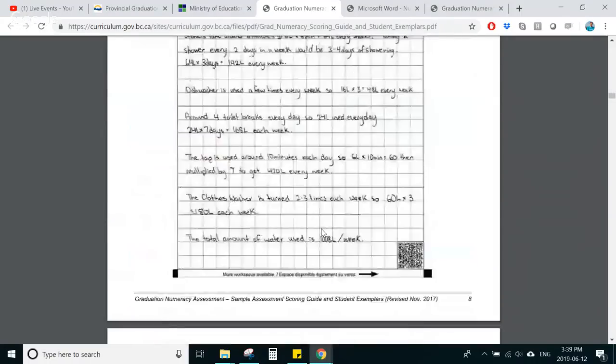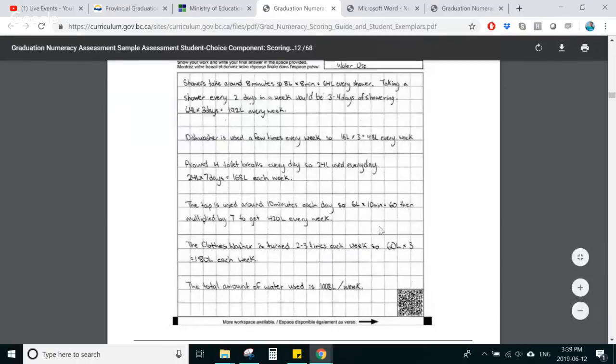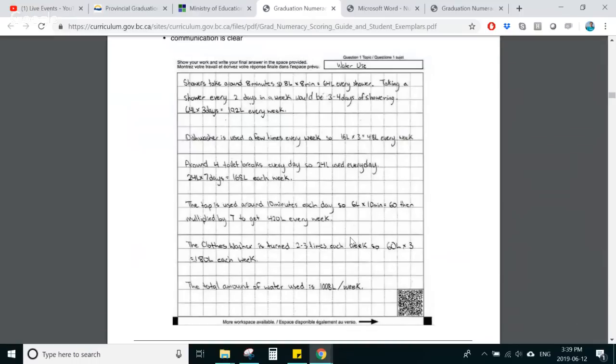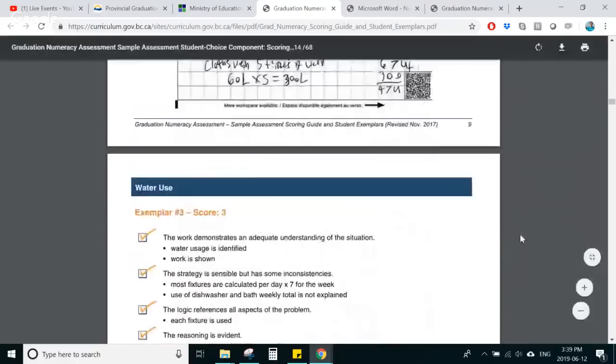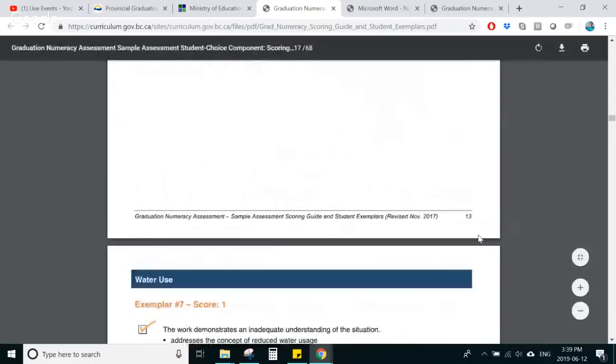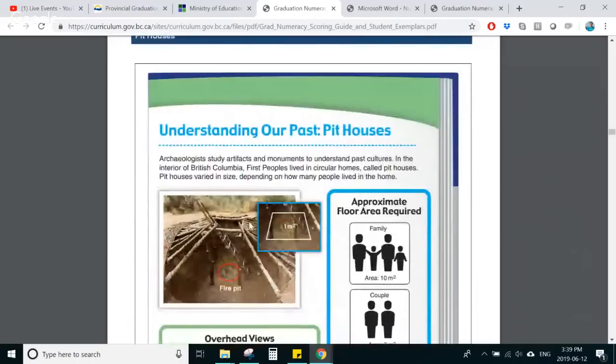Okay. As well, I want to point out, if you cross out any work or erase any work, and it's kind of faintly there or something, it's not used in the calculation of your mark out of 4. Any work that's crossed out is just considered crossed out, and we're not allowed to look at it as markers. So just be careful about that. Okay, if you want to look at what will get you a 3, a 2, and a 1, there are some exemplars there. I'm going to move to the next question.